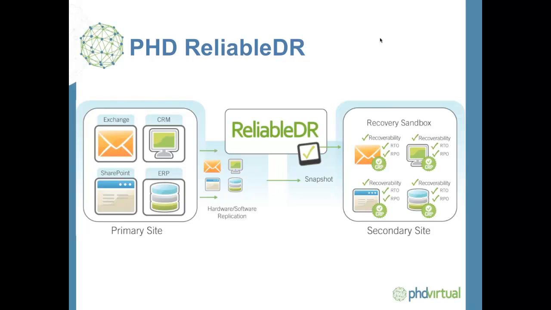And if we need to get up into the virtual machine to do things like the application testing, change IP addresses of machines, because when you're at the secondary site, you might need to change the IP address, or even just change the default gateway to get things to work properly. We do all that up through the VMware tools. So we do all of the testing and everything inside the sandbox at the secondary site. But then, as I say, when you want to fail over, we will fail over to whatever's at the secondary site, same as SRM will do.